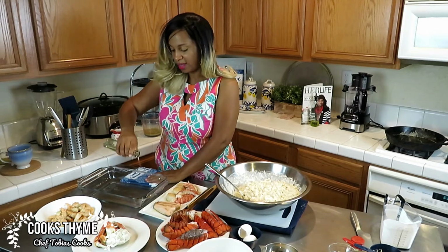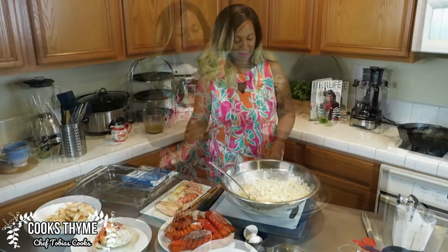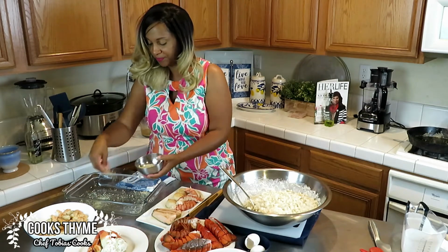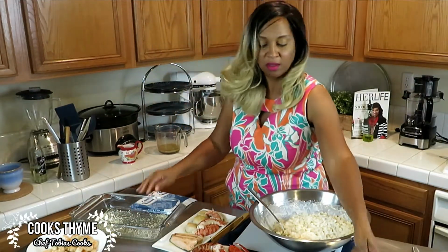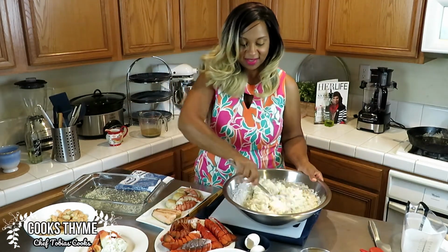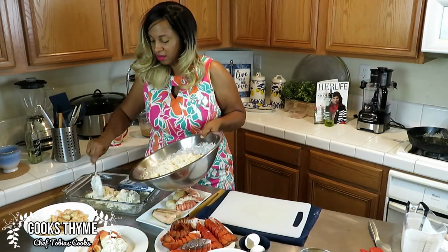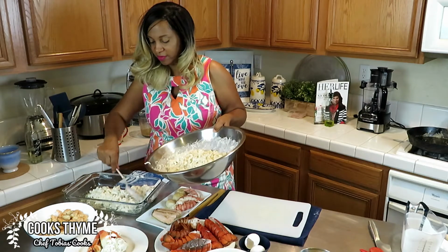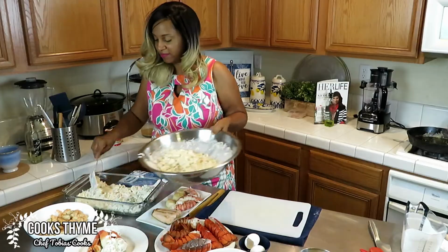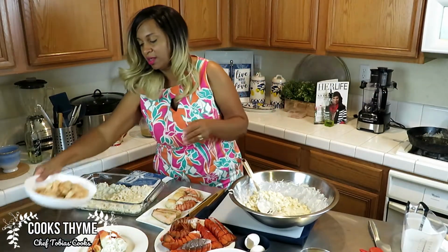Okay, so we have our Pyrex pan right here, and we're just going to go ahead and season it. We have a little bit of our vegetable oil this time because we don't want it too heavy. And again, have a nice little crunch at the bottom of it. Okay, now this is where it's going to get really nice and decorative, because I want to make sure every single bite you get, you are going to have that nice seafood. So we're going to layer it here at the bottom. Oh my goodness. Smells so good.